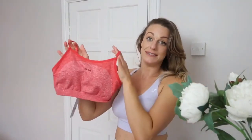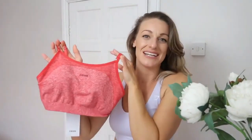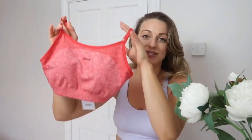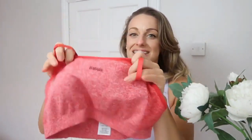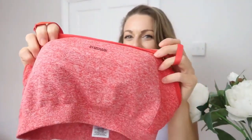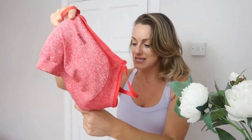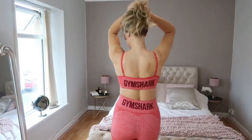But, and then finally, this is not my favourite, I'm not going to lie. It's the bra that I've shown you already. It's interesting. Like, I don't wear bright colours, so for me that's the only reason I don't like this. I just don't like the bright colours. And the marl, I'm just not a fan of the marl. It's like the white fleck within it. It's just not me. This is Red Marl and Claret. There we go. Flex Strappy Sports Bra in Flame.